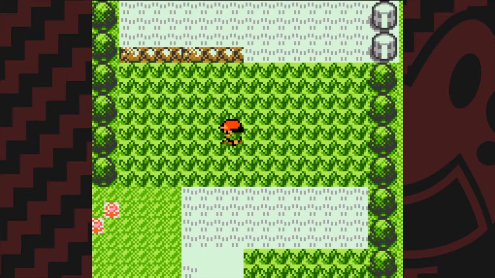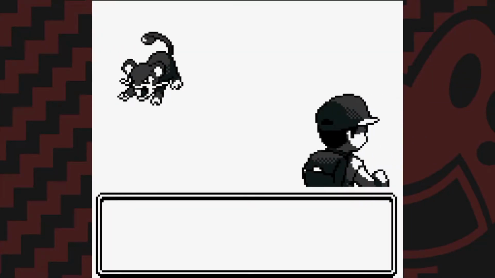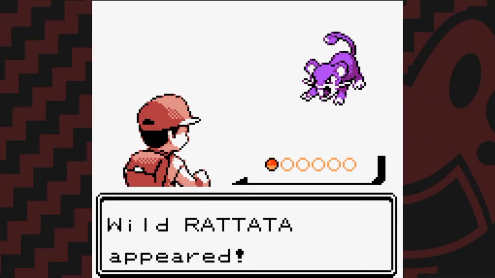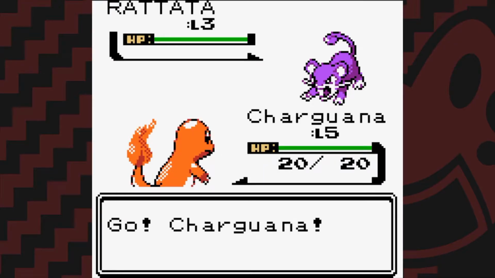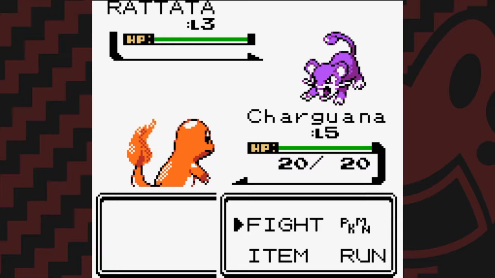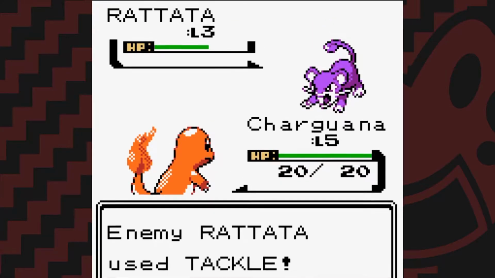I mean, of course. Alright, I was about to say, am I not going to encounter a Pokemon at all? Alright, a Rattata. A wild Rattata appeared. Also, I'm probably going to say some Pokemon names wrong, as this is how I always call them. So, I'm going to use Scratch. Yeah, this one's a bit easier to take out.